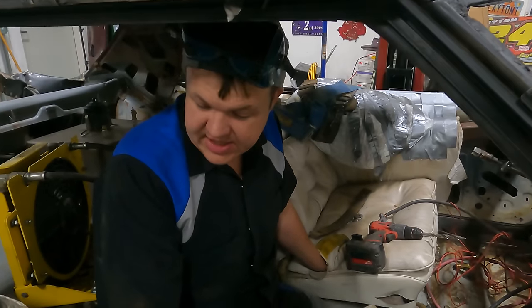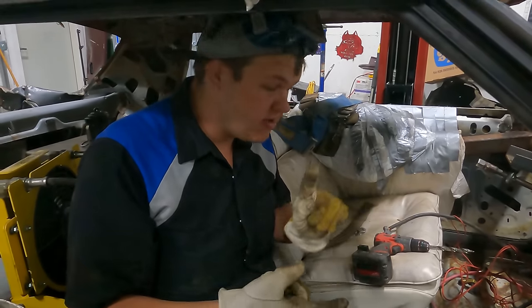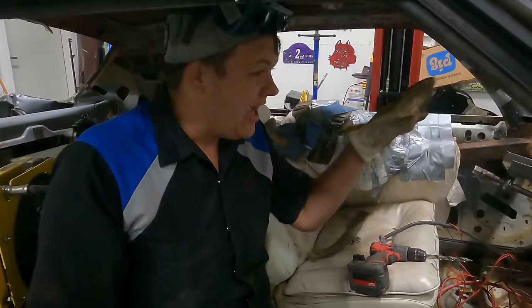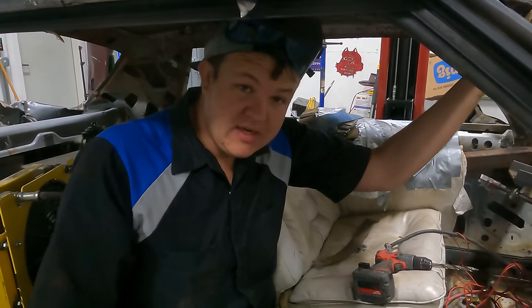All right, so after getting inside this car, I didn't feel very good about it, so I'm changing the battery box, brake pedal, I'm gonna put a new fuel pump in it, I'm gonna rewire it, and I'm gonna put my window bars in it. So we've got a lot more stuff to do. I think it's gonna be that much better.